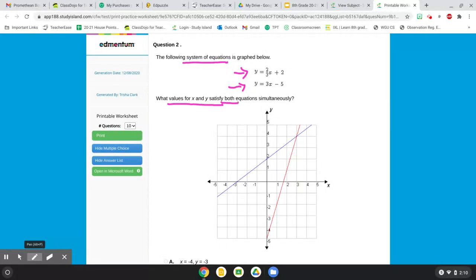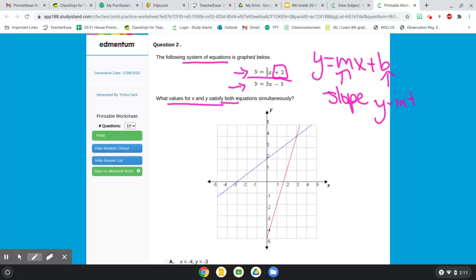I need to be comfortable graphing these, so I'll go through that first. They're already graphed for you. Obviously if I'm doing Study Island, I don't necessarily have to do this every time, but you need to make sure that you're comfortable graphing because you will have to know how to do that. First equation, I have a positive 2 as my y-intercept. Remember, it's y equals mx plus b, where b is your y-intercept, and m is your slope. So I'm at a positive 2 on my y-axis, coming from the origin. And then my slope is positive 2/3.